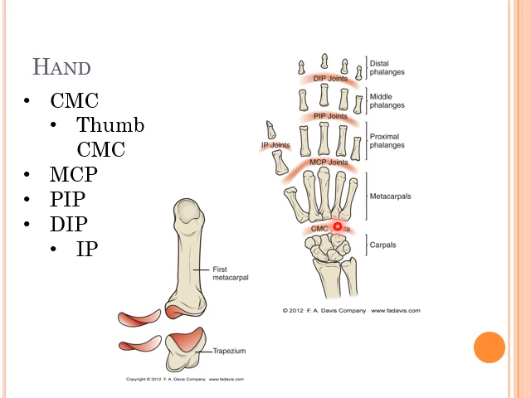The fourth has about 10 to 15 degrees of dorsal volar movement. And the fifth is the most mobile. It's got about 20 to 30 degrees. Okay, so the most mobile is the fifth, the least mobile is the third. Okay, and again, these movements are important for changes in shape in the hand.